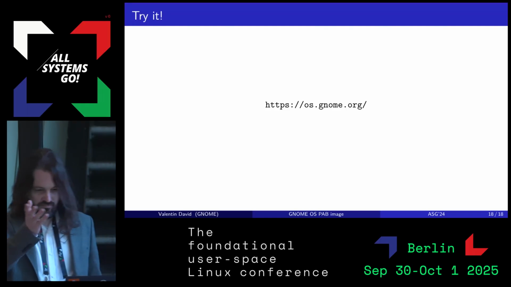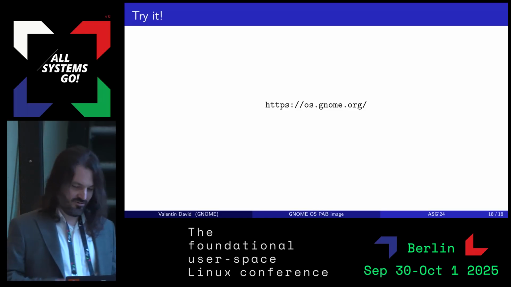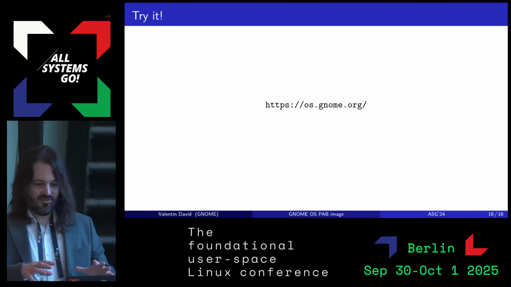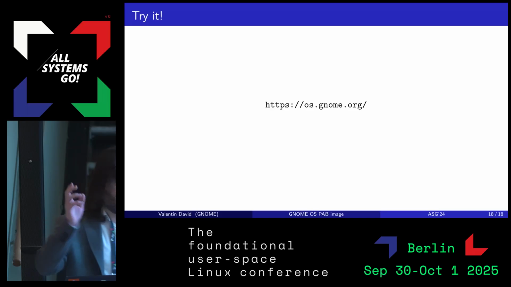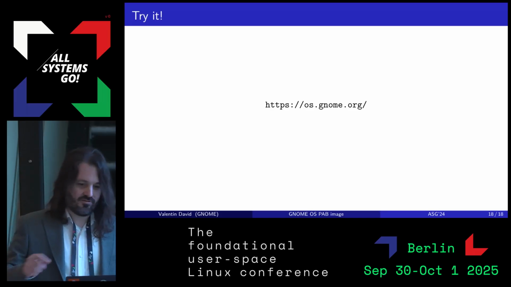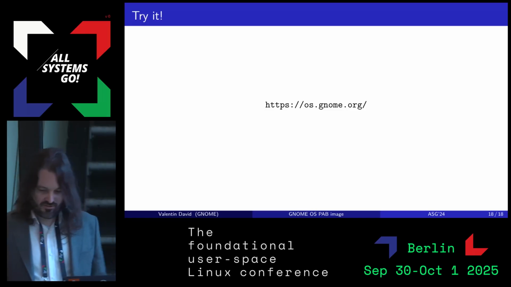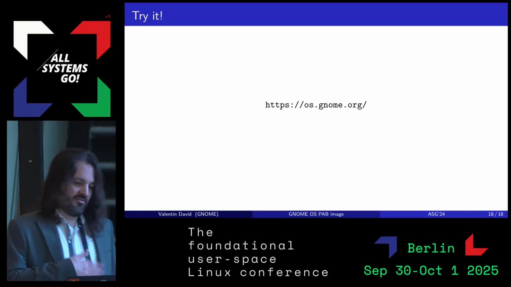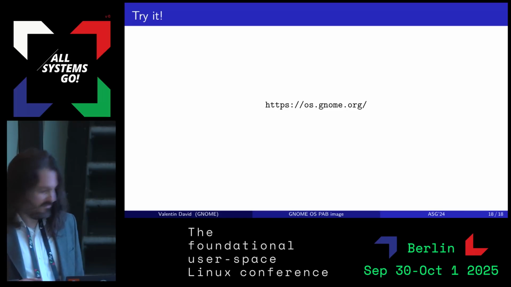And I suggest you try it. You can try it on a VM just to see that it actually works. You can even, before installing, install some app, write some document, then install, and modify the document, and try to reboot and see that the document is still there. So yeah, I hope that all the distributions will use that.